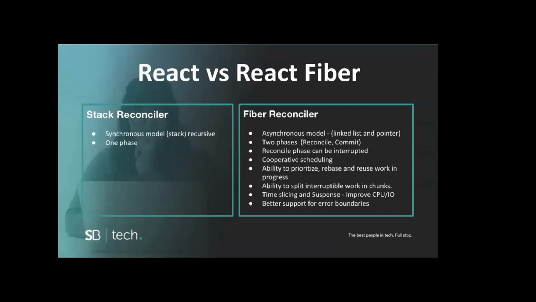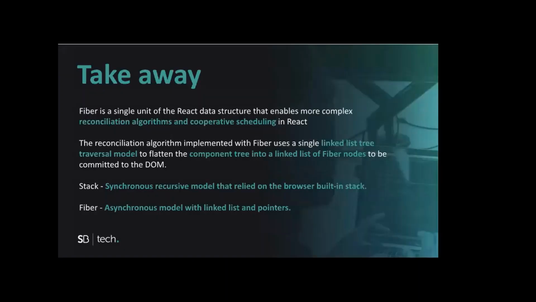As we are aware, CPU is consumed by creating nodes and re-rendering things, which will consume more CPU power. IO is about data fetching and code splitting, as we have seen. And Fiber also has better support for error boundaries. This is one of the major features. The reason I'm saying this is that error boundaries will rescue us in production when there is malformed data or corrupted data, or data is not returned. We can use error boundaries to get meaningful data.